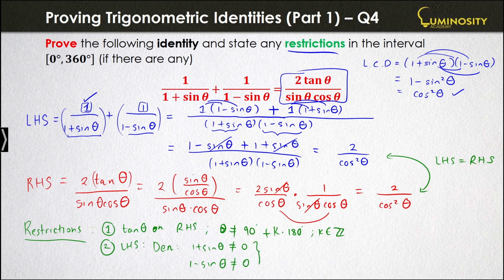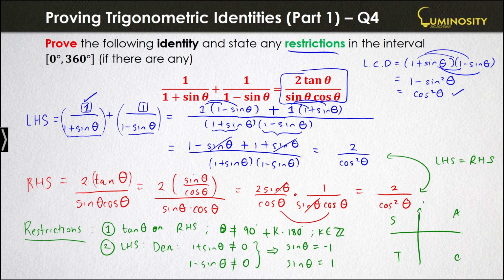So again, this is solving a trigonometric equation now. I'm going to first solve the equation and find which values give us 0, and then those are the values that we cannot use. So for the first one, I get sine theta equals -1, and for the other one, I get sine theta equals +1. So again, for my CAST diagram, when is sine 1 or -1?